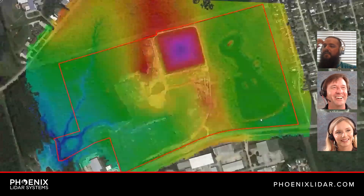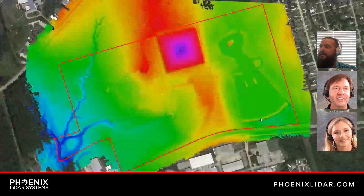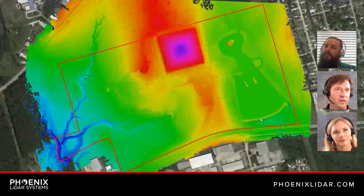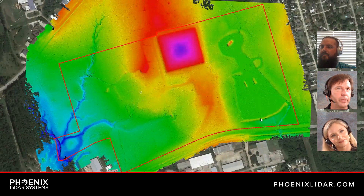This is the completed data for the entire site overlaid on the aerial. You can see the area in purple and magenta up there — that was the highest point on the site. Then going down to blue, and it starts going back into purple again because it cycles through colors. That's the lowest point on the site. And I noticed you captured well outside of your boundary. Correct — why would you do that?